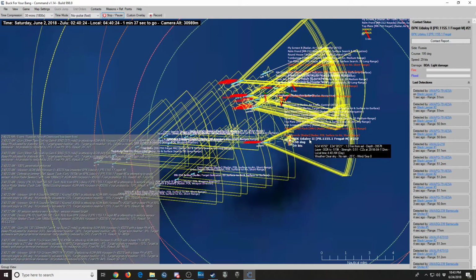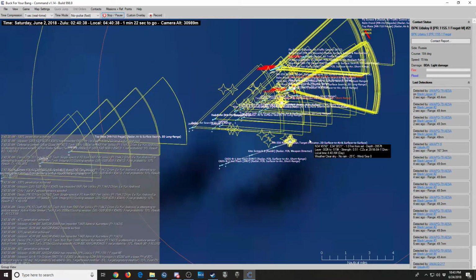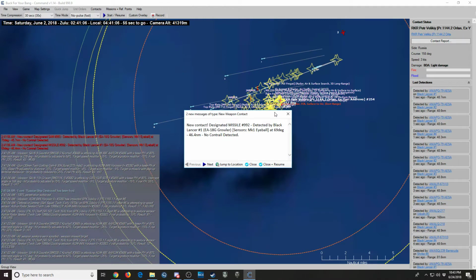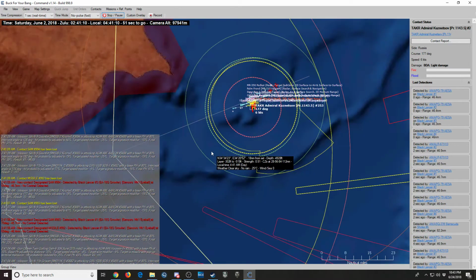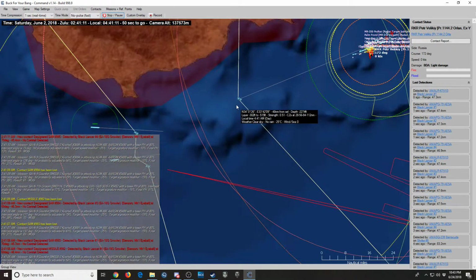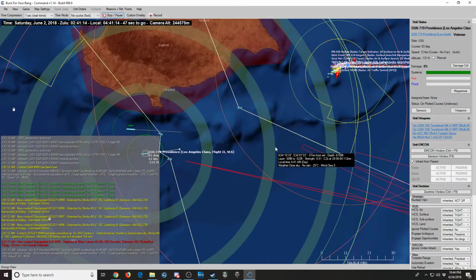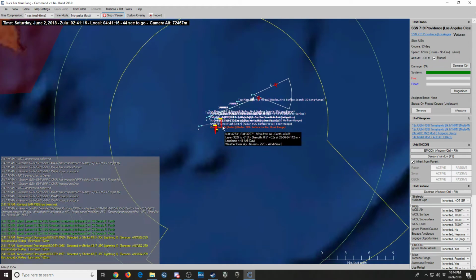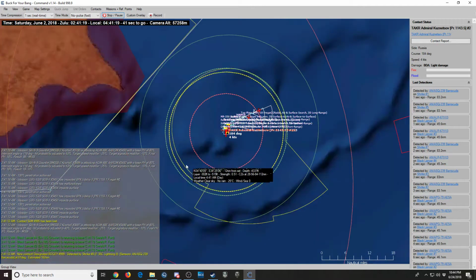Oh, I think that Oodle is probably dead now. Oh wow, they're all pretty much dead. Those ARGMs just came in and hit everything. Admiral Kuznetsov is left, and the Kirov is left, but they are low on health. I'm thinking I could probably start attacking land targets now, but we're going to make sure that everything is dead first.